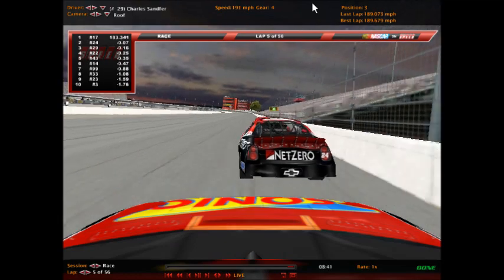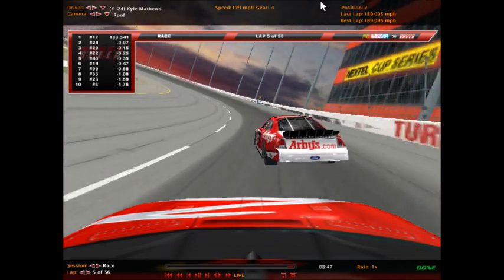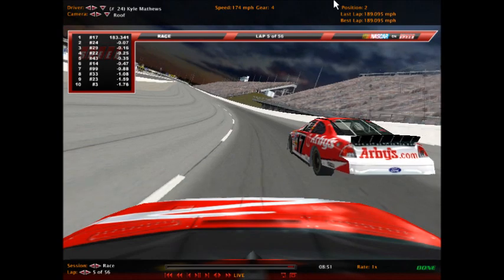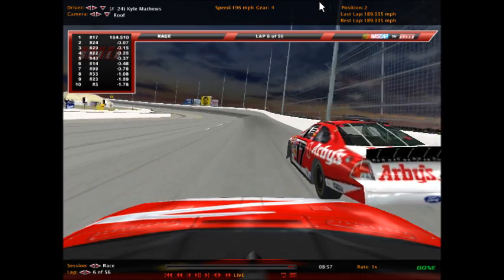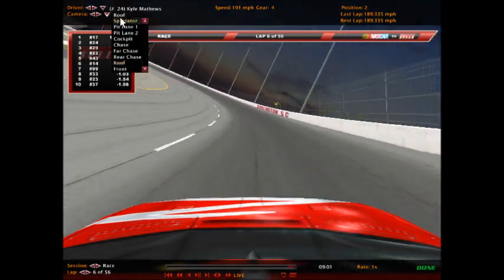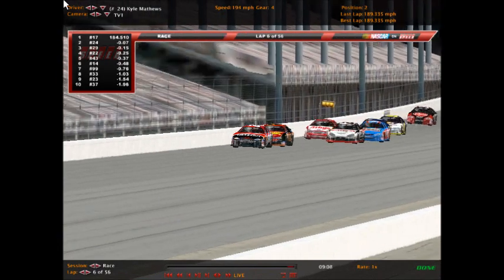And here comes Matthews off turn number 2, tried to make a pass on Shelton, nothing doing for him at the moment. And now you ride with Kyle Matthews' car as he's running right behind Shelton's car. These two have been going toe-to-toe all season long. Matthews to the inside again. Shelton tried to throw the block, but too late doing it that time. And Matthews is going to go to the lead, and you were riding with him when it happened. And Shelton's going to get freight-trained on the outside as if she was hung out to dry at Talladega.